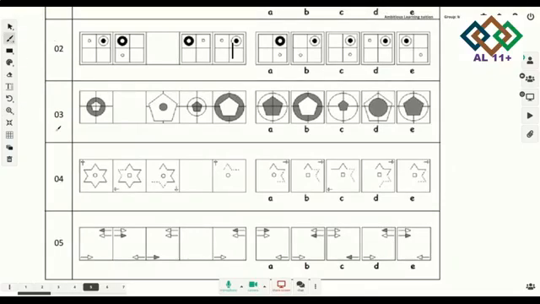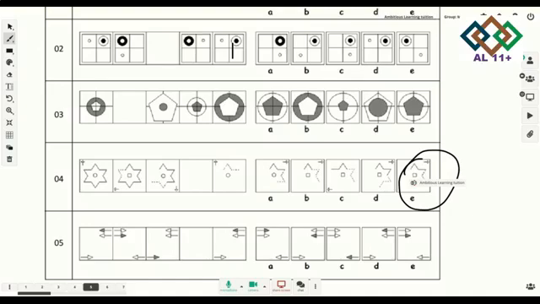If you look at number 4, what's happening? Going anti-clockwise, 3 lines become dotted each time. In the next box, the lines that were dotted get removed. The center shape alternates between a circle and a square, and the arrow rotates 90 degrees in all the shapes. And one side is removed, then 2 sides are removed. The sides are getting removed. So obviously the answer would be E.